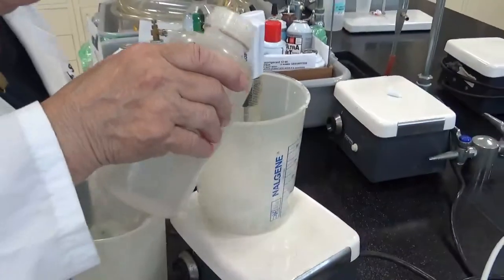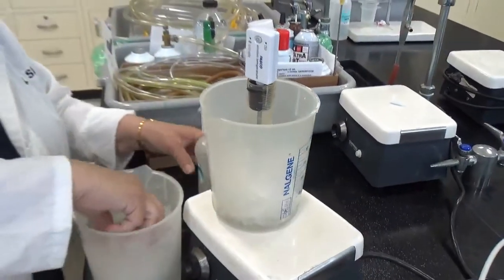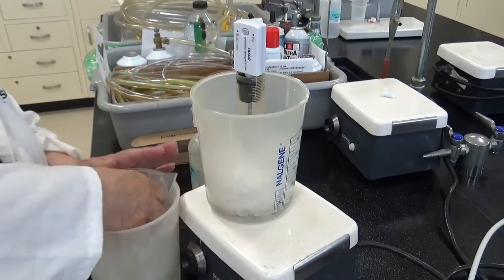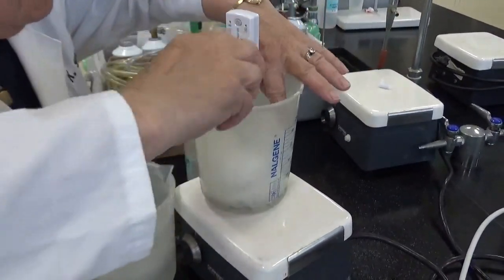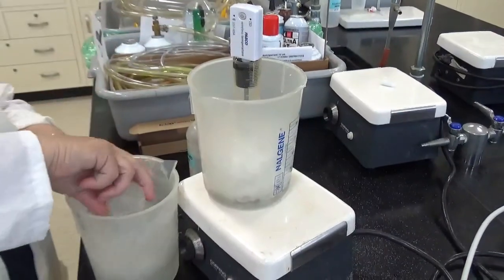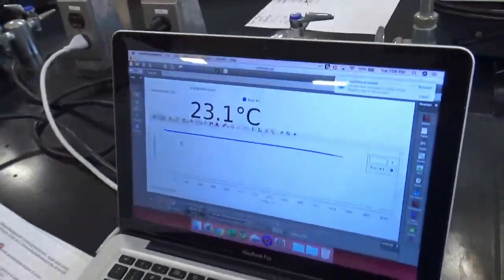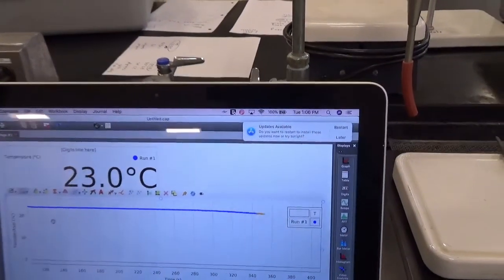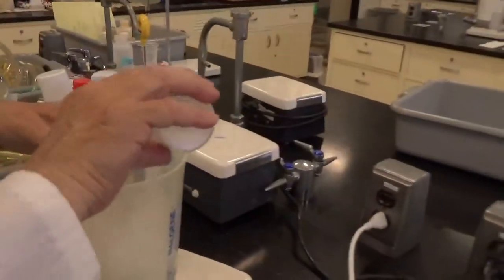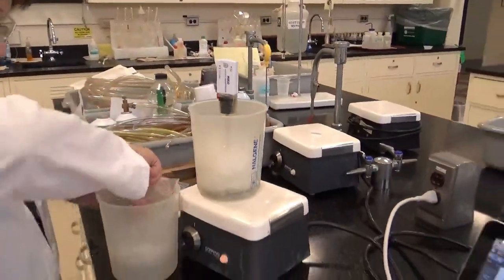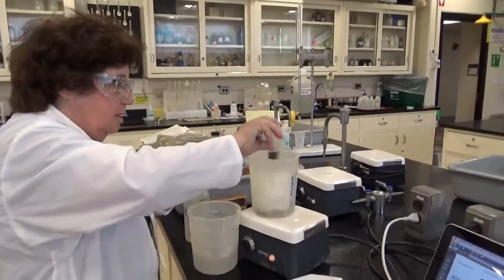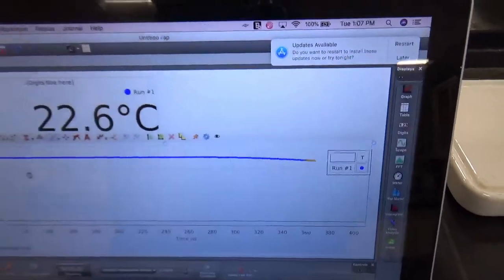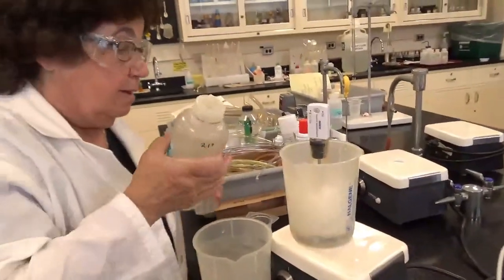Alright, so I'm going to put a little water in here. We don't have to fill it up to the tippy top because our water is down near the bottom of the cylinder. So let's see what's happening to the temperature as we do this. And I may have to replace some of this as we go along. I think that'll be okay for now.